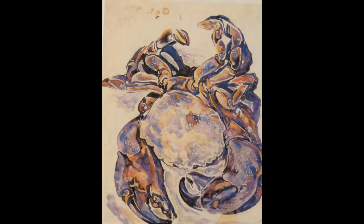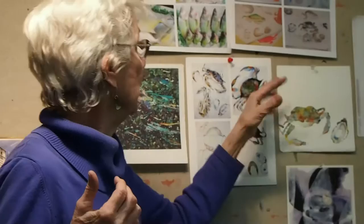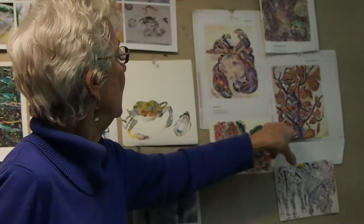But of course, this stone crab that he did is just a marvelous personality filling the page, with strong, big gestures, big washes, texture. So I want to put that in your heads too, along with these lovely, delicate other kinds of treatments. So there's a range. Keep that in mind. Wonderful trees too.